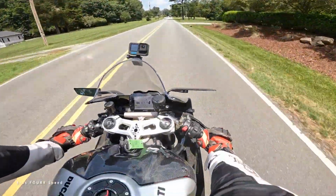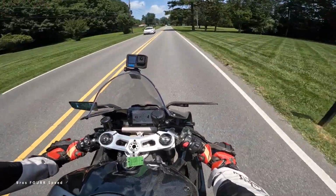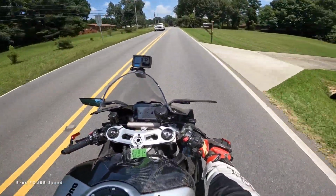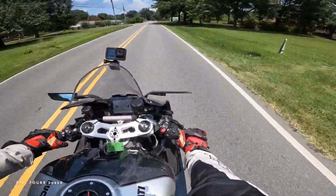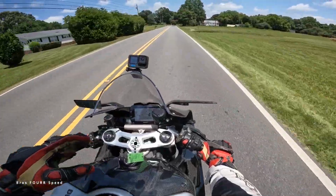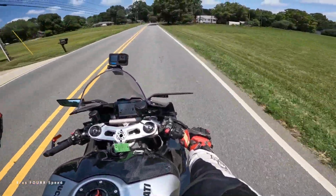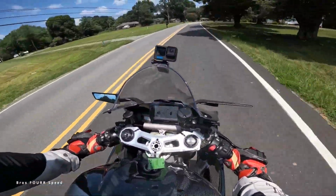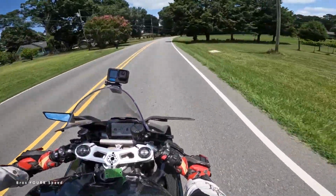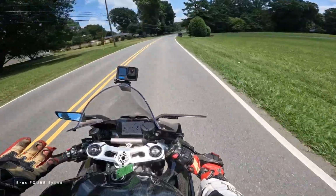One thing that I like about this bike so far is the riding position is pretty comfortable. It's basically like any other sport bike like this, I would assume. I have a CBR 600 that I rode to ride and review this, and it's pretty similar. There are going to be a few minor differences here and there, but so far I feel super comfortable for the style of bike that this is.